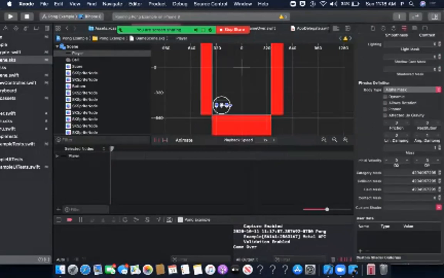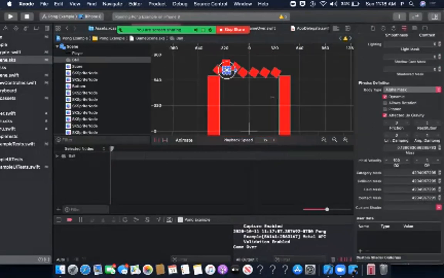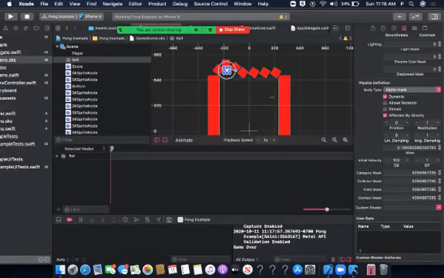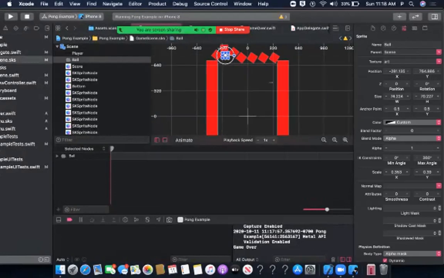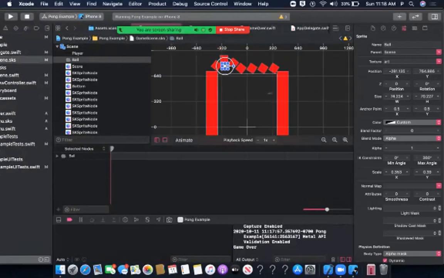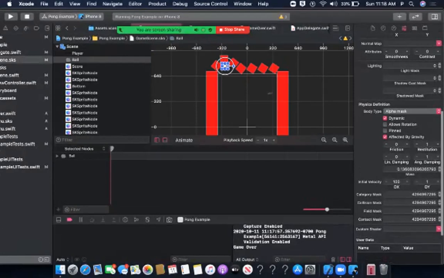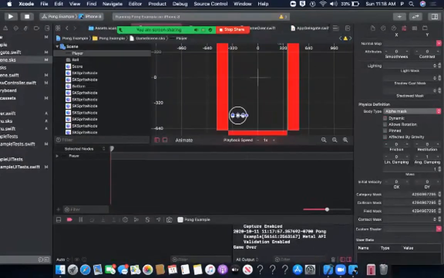The last major physics part I wanted to point out was the initial velocity here. You have the initial velocity in both directions, and we can set these to whatever we want to give them initial velocities. For this one, I set it going down at somewhat of an angle, where the paddle shouldn't be moving at all.